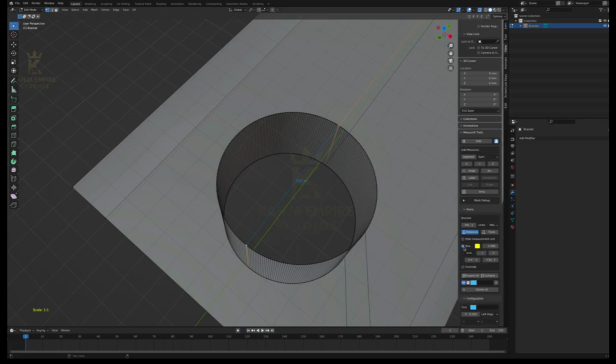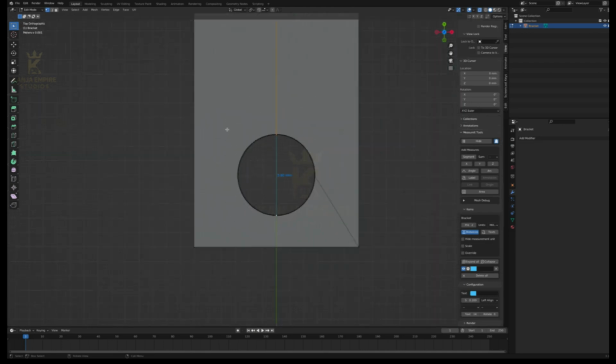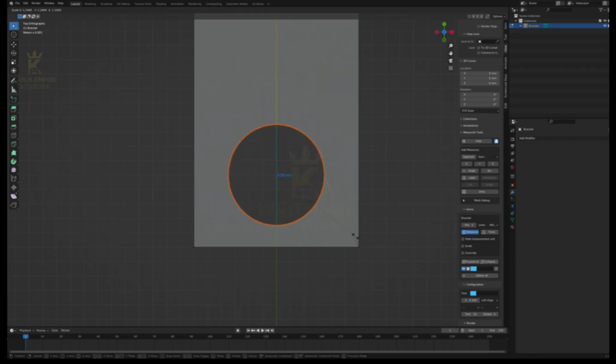Let's see, the scale, no, right here, units, there it is. Set it to millimeters. So now we can see our distance here is 5.6. If we go back to the top view and select all of these here, when we scale it, you can see how big your hole is. Let's say we want it to be 7 millimeters, you just simply scale it to 7 millimeters.